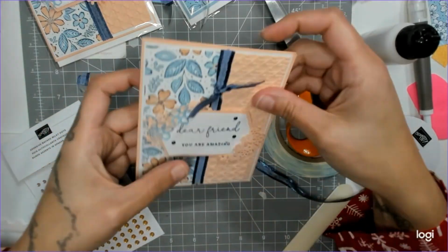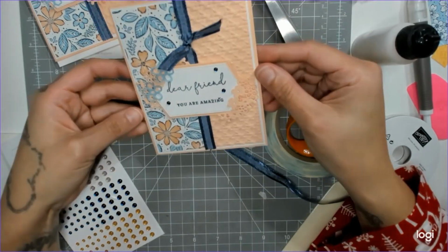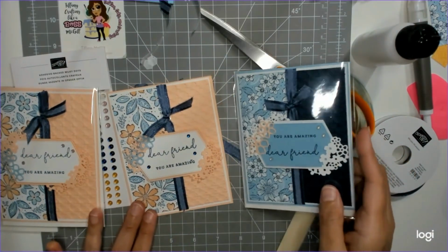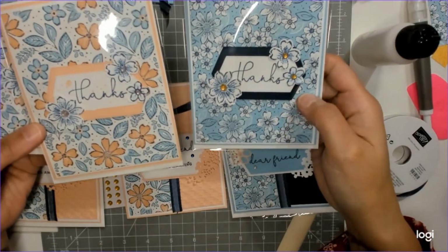And this one's ready to go. I'm gonna have to let that dry because if I try to put it in the envelope now, that wet glue is gonna get it. But there you go. Just changing the colors, you know, changes the whole look of the card. And you really didn't have to redesign anything.